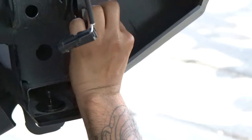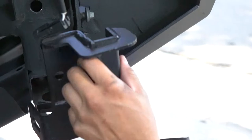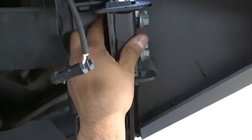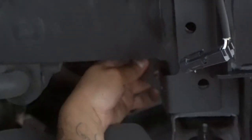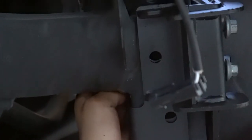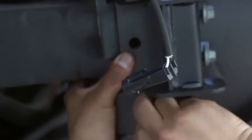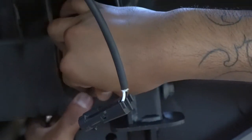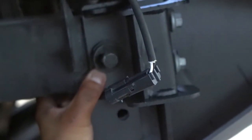Before you tighten up these 17mm nuts, get the brackets that came with the bumper and insert them right there. You do have to remove these plastic caps because you'll be using a through bolt as support with the bracket on the back — basically sandwiching the frame using the bolts that come with the kit. Get one through, then the second one, and don't forget the washers. Once you've got both sides, you can start tightening up the 17mm bolts to get the bumper sucked in.